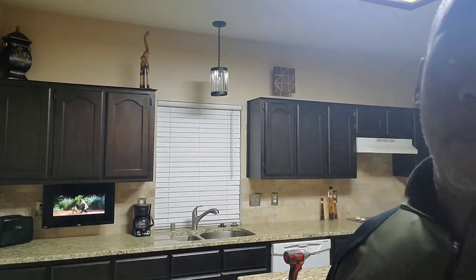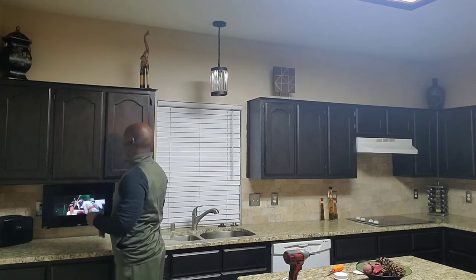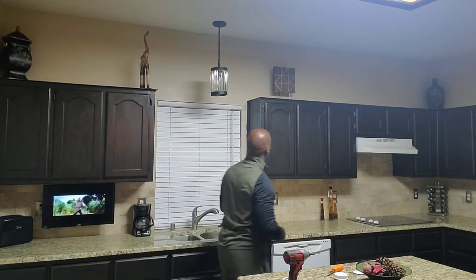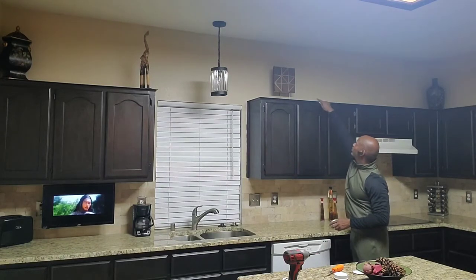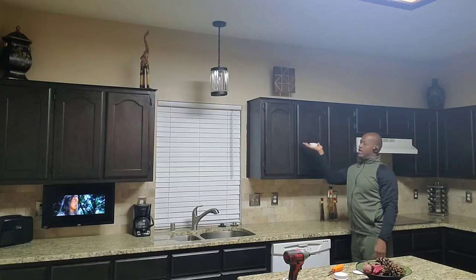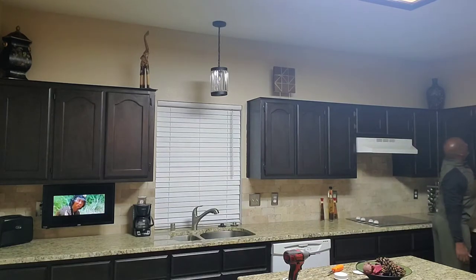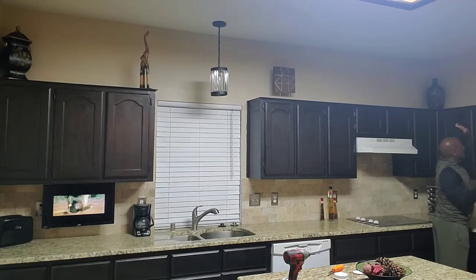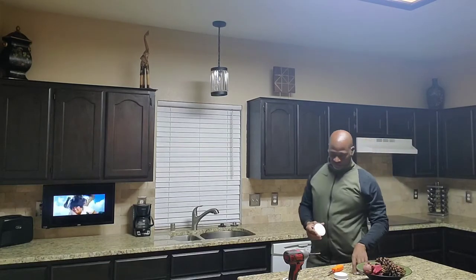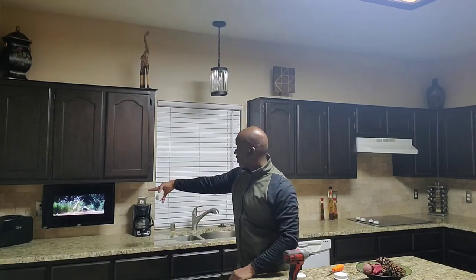What I want to do is put them on top of the cabinets so they shine up on the ceiling. I want one there, one in the center here — I'm just going to set it on top of the cabinet, I don't have to screw it down. The third one I'm going to set up there with the light touching the wall, pushed all the way back, so it shines on the wall.